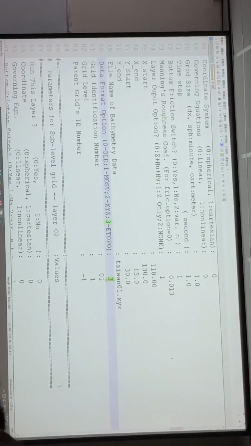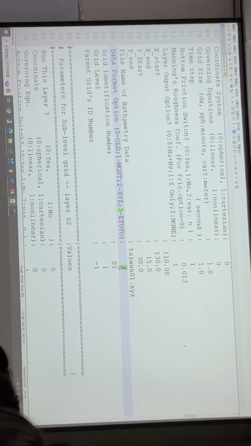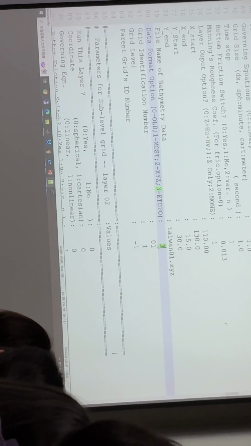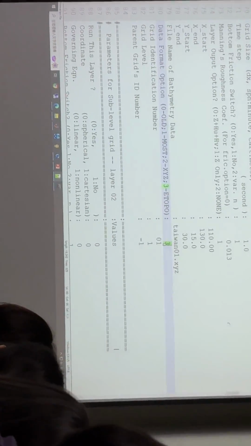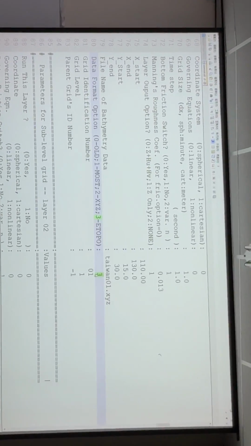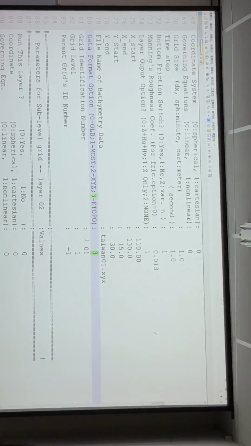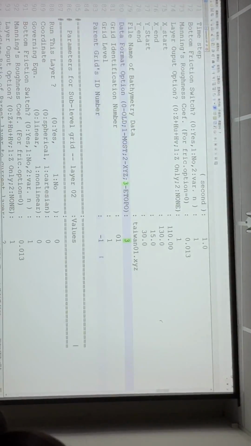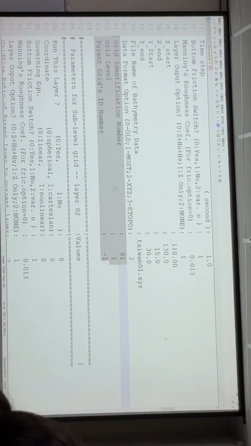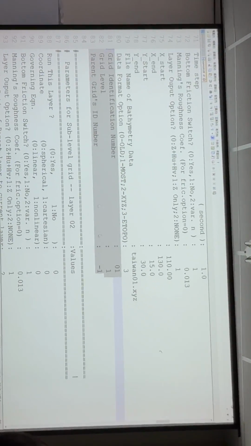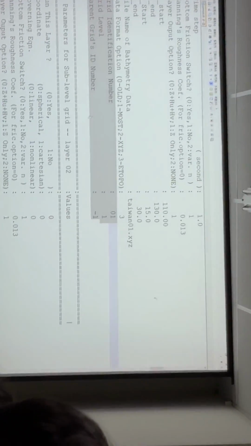So, for example, the ETOPO data indicate the bathymetry as a positive value, but the XYZ data indicate the water depth as a minus value. So that's the only difference, the minus sign and the plus sign. So in general, they give the same data information. And here is the grid identification number. So don't modify any number appearing in the last line of this input configuration.